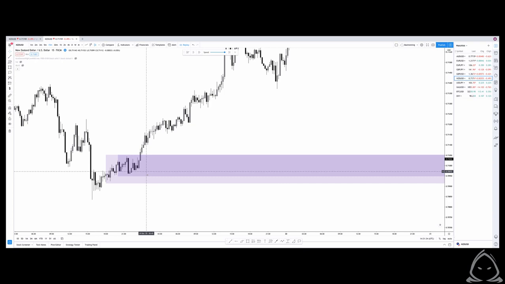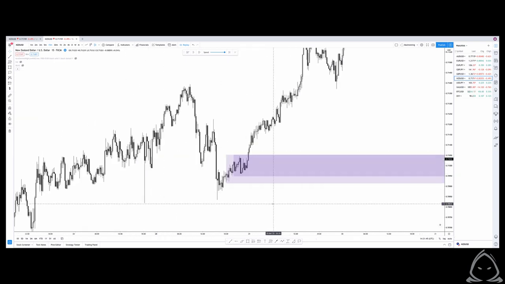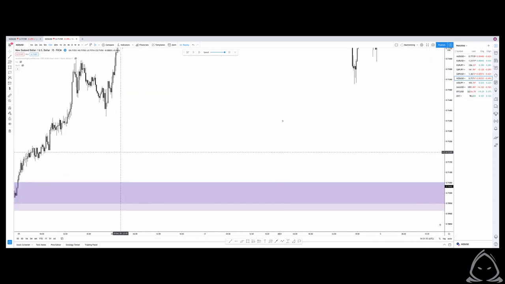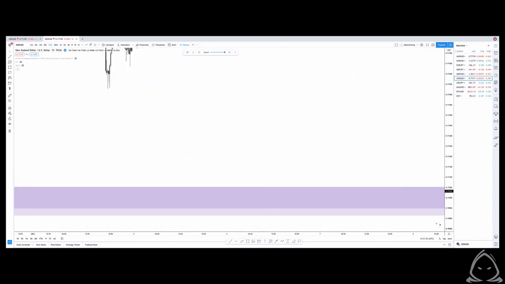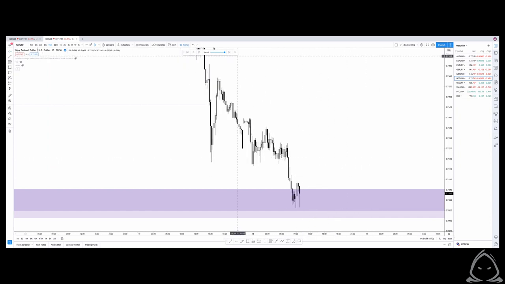In this case, it's all looking pretty healthy. Price hasn't really left any major imbalance for us. The only point really is this wick to this wick here that I'm interested in, and of course the overall POI. So what I do now, if I just go back, is look to set up and frame my idea for a trade.